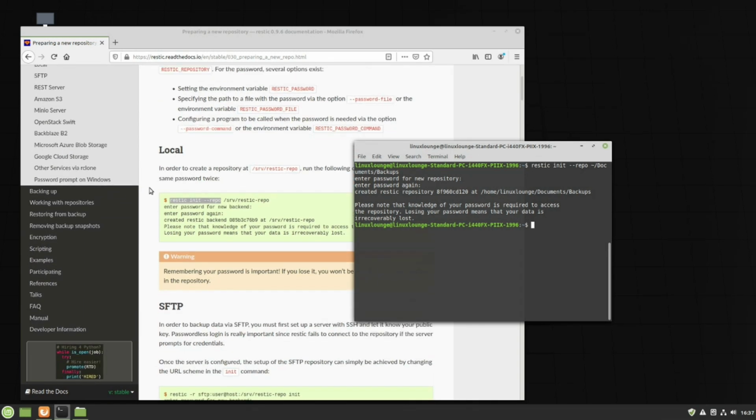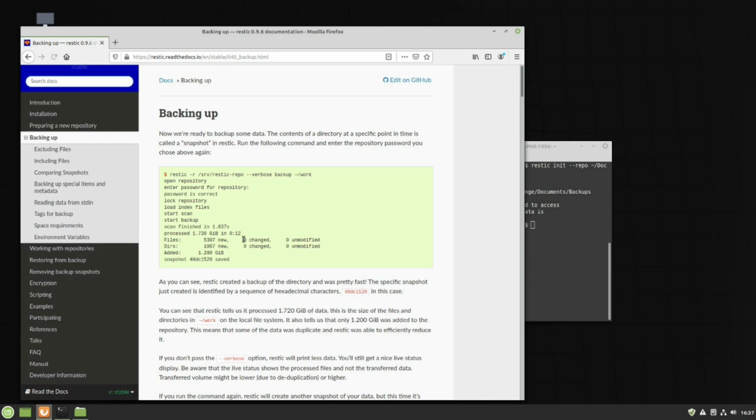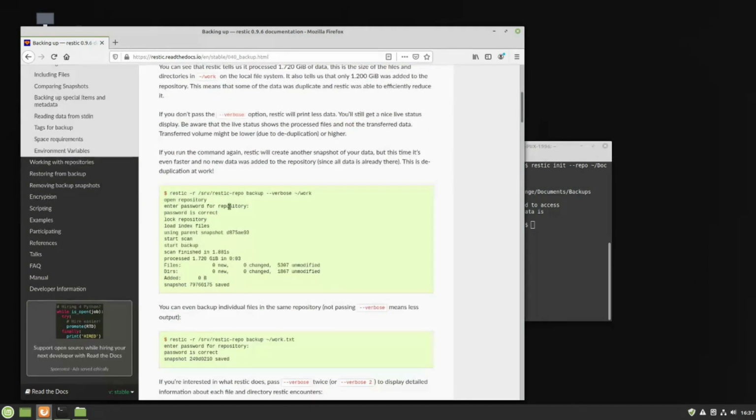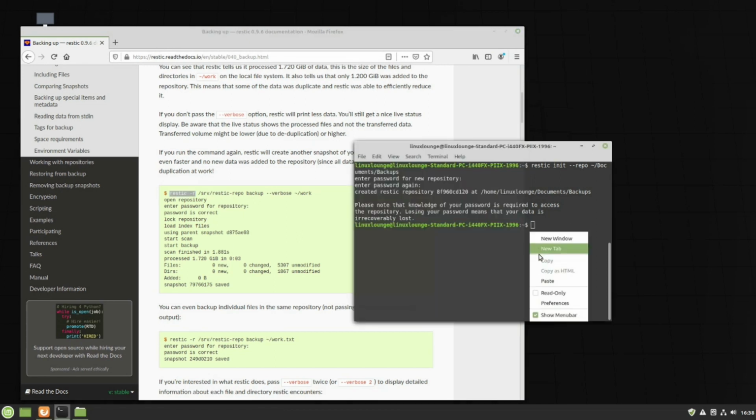So now let's go ahead and back up. We go into the guide again and we can see how you would make the backup. So let's copy-paste the first part of this command. And let's suppose we want to make our backup in this exact folder, so let's copy and paste it again for simplicity's sake. Then, exactly as it says, we type in backup. And then let's give it the verbose command. And then let's say we want to back up our entire home folder, so let's just go ahead and do that.